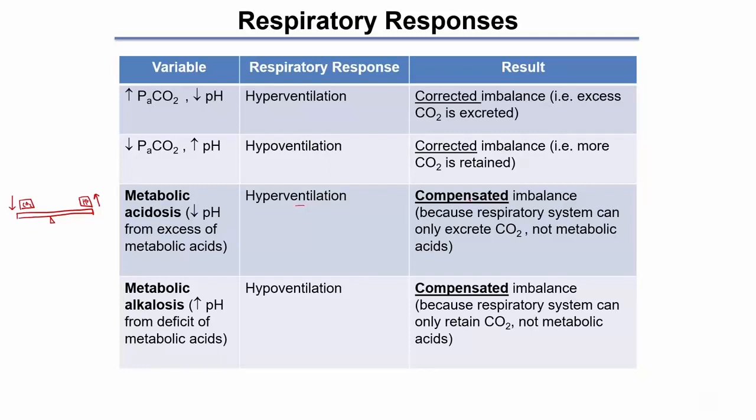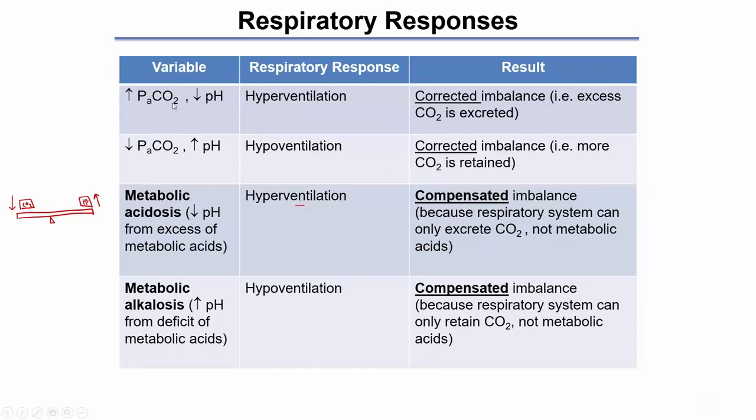So we say now that it is a compensated imbalance. The pH might come back actually into the normal range. Initially, the pH will drop, but now because we hyperventilate and get rid of more CO2, the pH can go back into the normal region, and we say that's compensated. It's not corrected. Corrected means it's something that the original system can correct for. So when we have too much CO2, well, the respiratory system can correct it. Remember, it's the respiratory system that adjusts CO2 levels, so we can correct it. But if there's something wrong with the respiratory system, then we can't correct it, right? So we can only compensate for it with the metabolic system, as we'll see. So correction is the same system correcting for it.